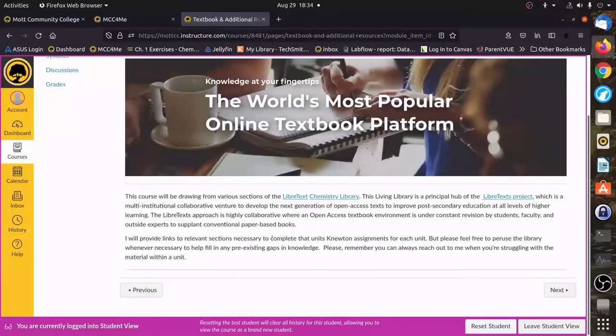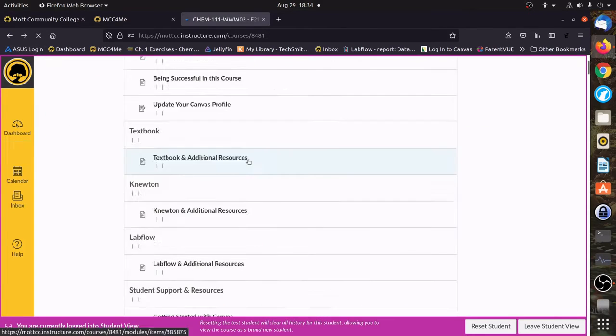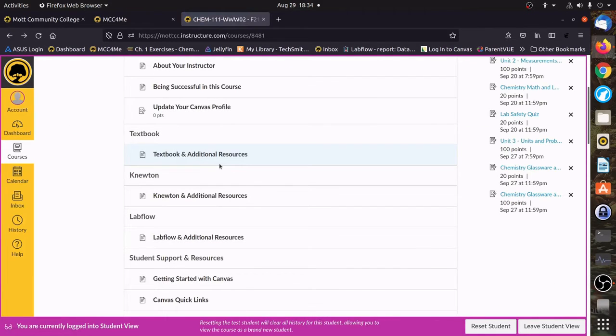Here we have a little bit of the same text about the books that we're going to be using, and these links here to the projects, the LibreText chemistry library. I have done my best to curate the reading that is absolutely necessary for each unit, but please feel free to brush up on any additional things that you might not be quite up with yet. There's a lot of good material there.